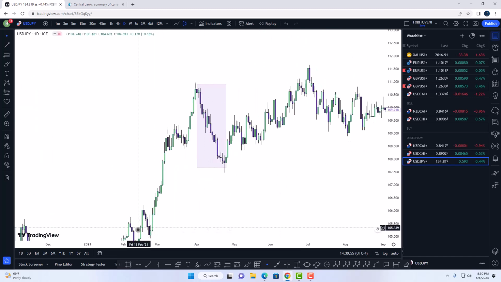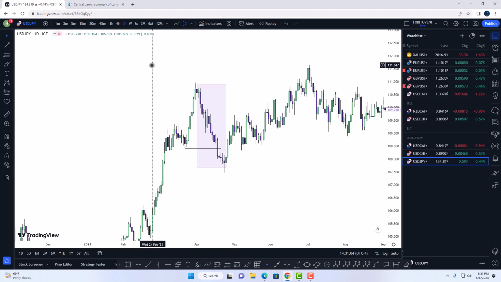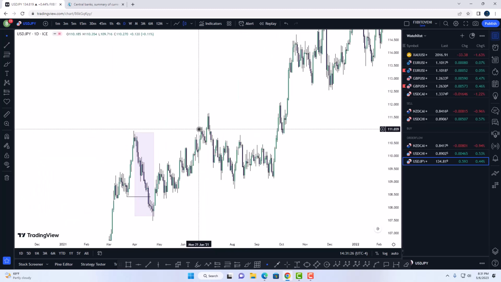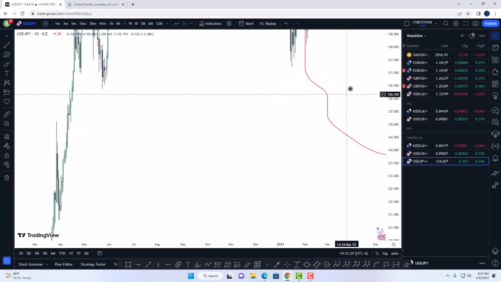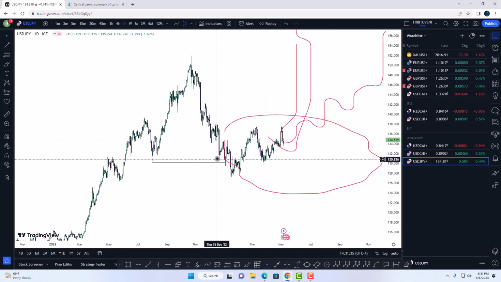in this area, you see Japanese yen was breaking the structure. Even if it was breaking the structure, if you go to interest rate at this time, you may end up seeing that Japanese yen interest rate was very, very low and the USD interest rate was very high, the dollar. So this breakout structure was a fake. This was inducement, right? So the market must continue to go higher.